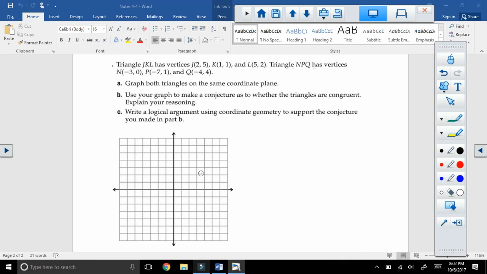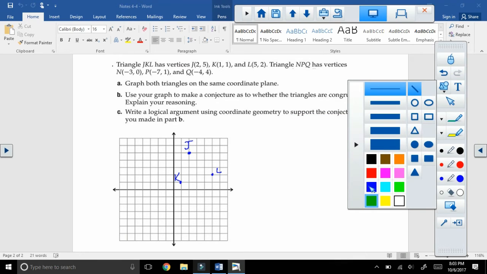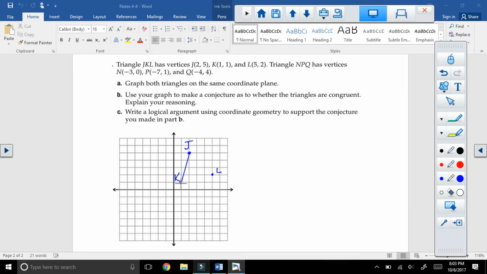One more. This one may actually be faster. I'm going to go through graphing these pretty quick. It may be quicker for you to just go ahead and graph them on your own instead of trying to follow along exactly where I have the dot. Either way that you want to do it, I guess, is fine. But again, I'm just graphing these different coordinates. I'll even use my straight line tool to make them look a little nicer for these triangles. But you just go ahead and graph these two triangles.